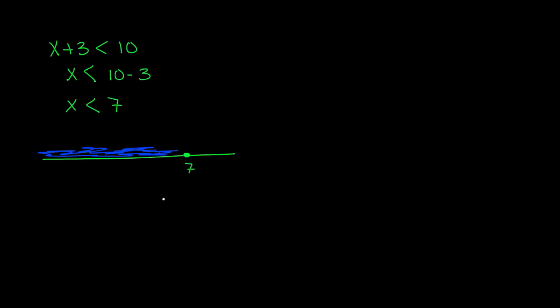By the way, in a later video, we're going to talk about this being a half-open ray. This is going to be a symbol, minus infinity to 7, and x is in there. We'll tell you what that means, so don't get confused about it now. I just want you to see that in advance. Okay, that's great.